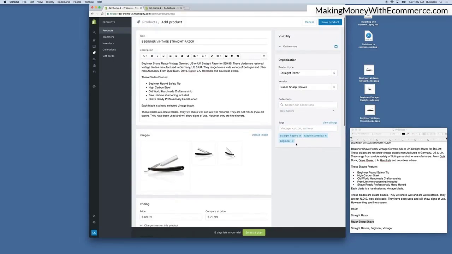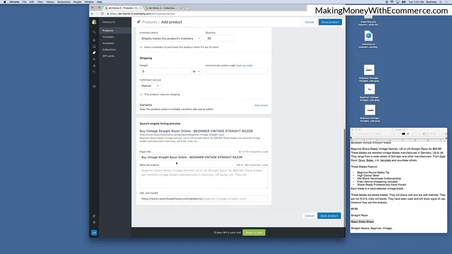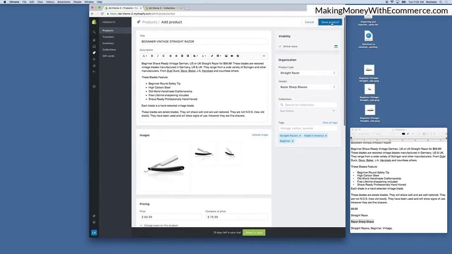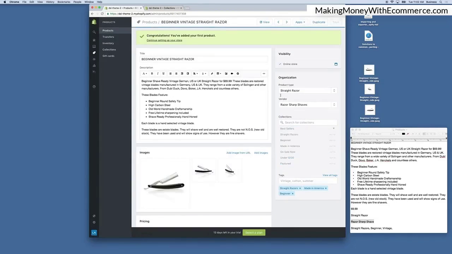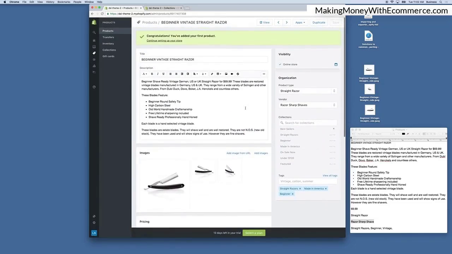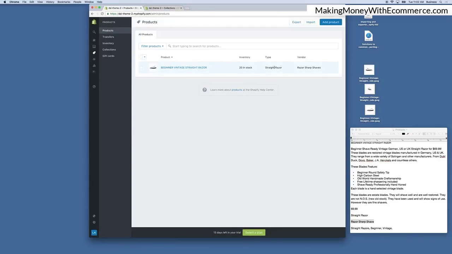Okay, so we have our 3 tags. The collections we can select if they're manually selected. We've put in our alternative text, our product type, our vendor, all of that. Made sure everything is correct here, made sure this is all how you want it to be for SEO purposes. Then we're going to go in and save this product. Okay. Our images have all been saved. All of our information is saved. And that's great. So if we go back into products, you'll now see we have our product listed.